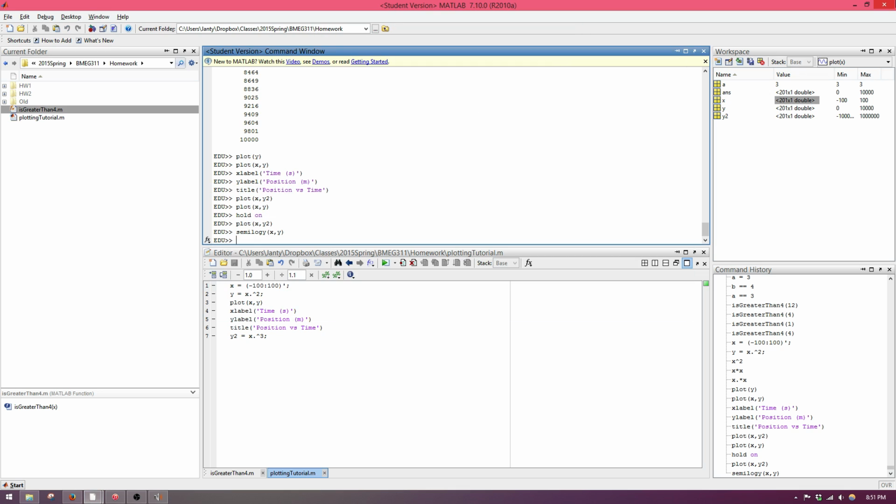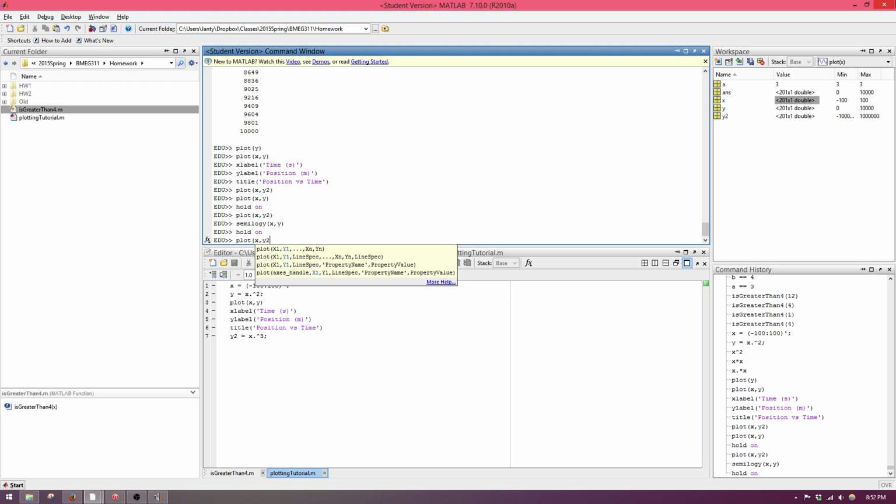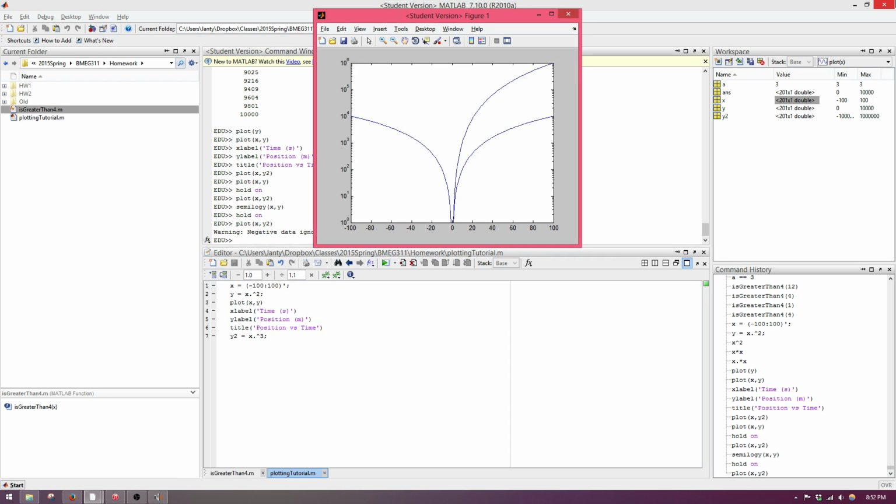Looks kind of funky. And then we do hold on, so that when we plot the next thing, it won't overwrite the first thing. And then let's see what it looks like. Right, so I guess it's going to ignore the negative data because of the way logs work. So we only get the positive data for the x cubed graph, but now we can see them both on the same chart. It's up to you, if you were making this graph for an assignment or a research project or something, whether or not that'd be appropriate. But at least this way you can get both of the graphs so you can actually see their shapes in the same graph.